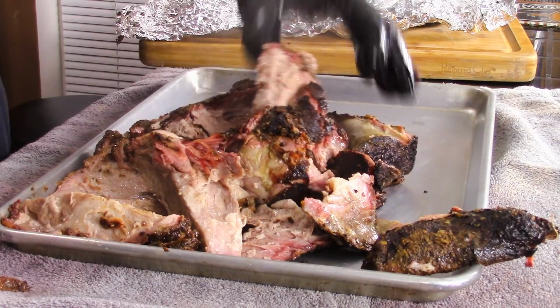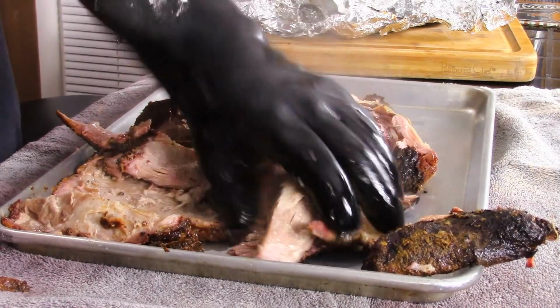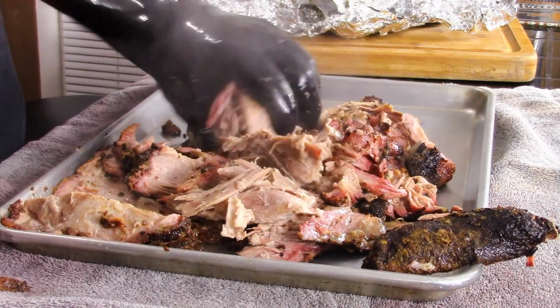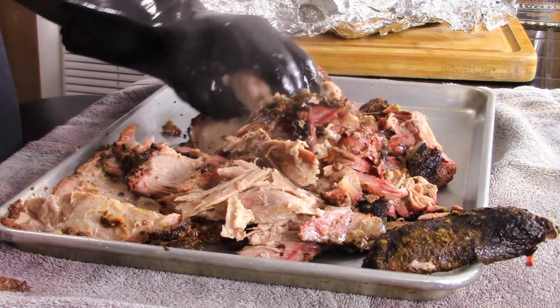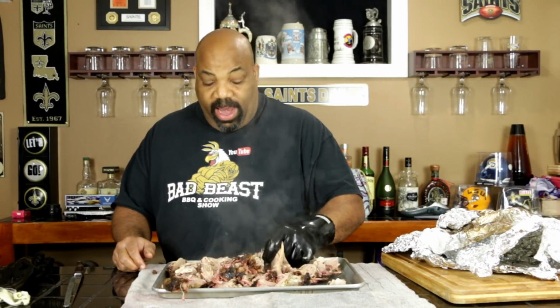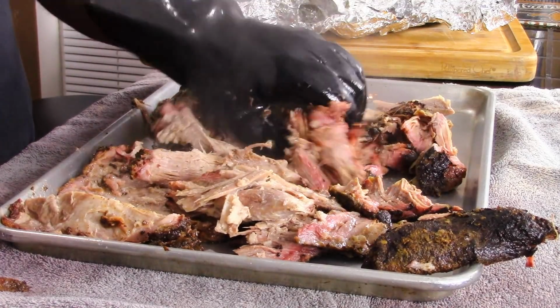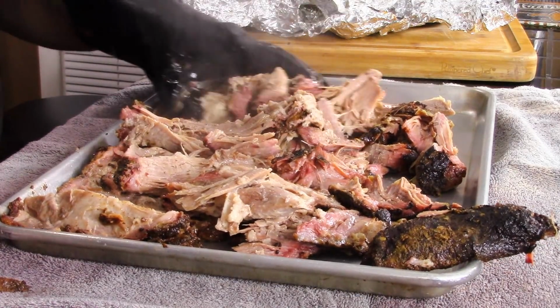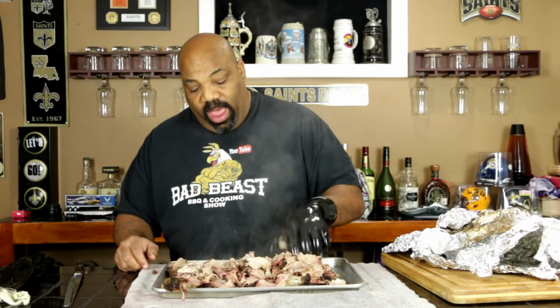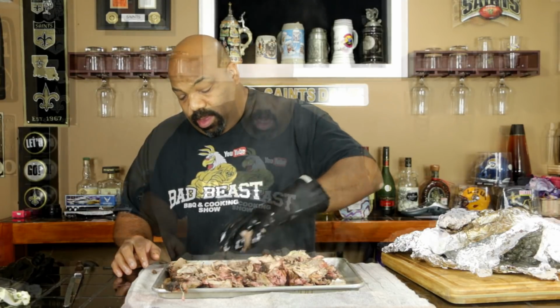Oh, man, this is nice. Falls right apart. But remember, the longer you let this thing rest, the better it pulls, believe me. It's getting late, about 11 o'clock at night now. We started this cook at 12 noon. I normally let these rest for about 4 hours before I pull them, and when you do that, they just fall apart. But this one's falling apart also.